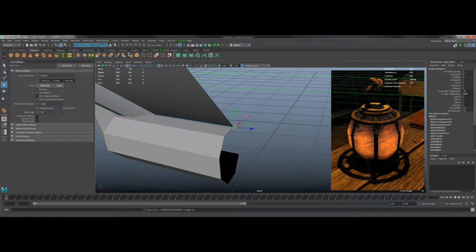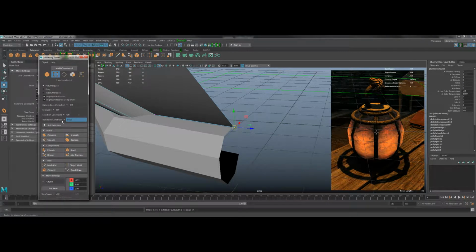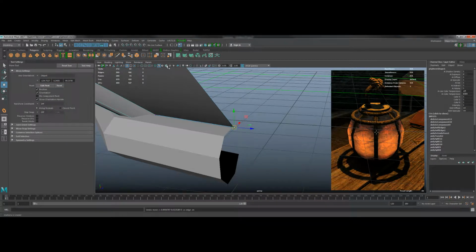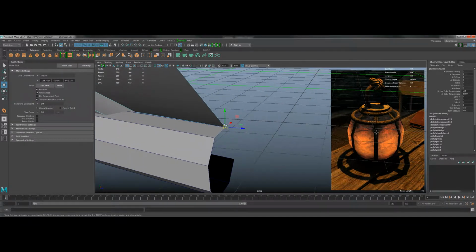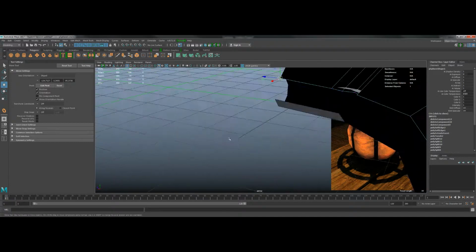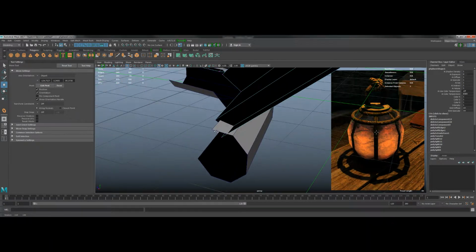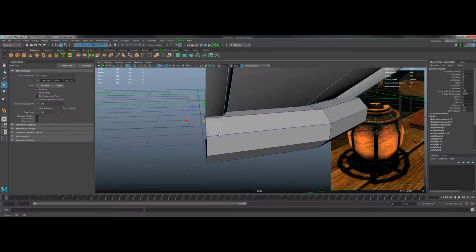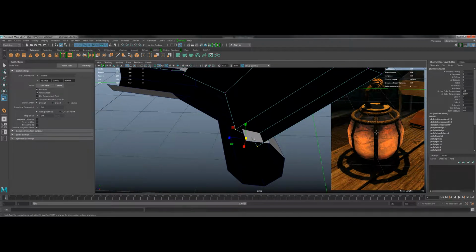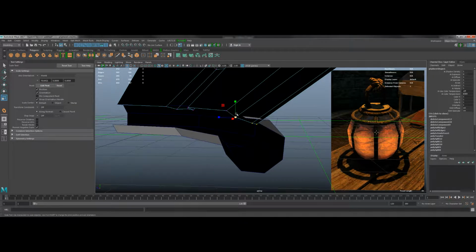oh, have I still got edge constraint? Yes, so I've still got transform constraint turned on, so make sure I turn that off. So I'm going to snap these vertices to the corners of my rope there, and this one I'm going to leave as is in a minute because I've got to kind of mess with that. I will flatten that out, however, like that.